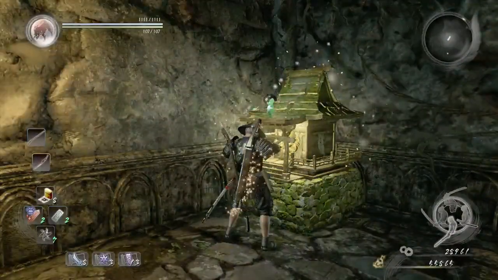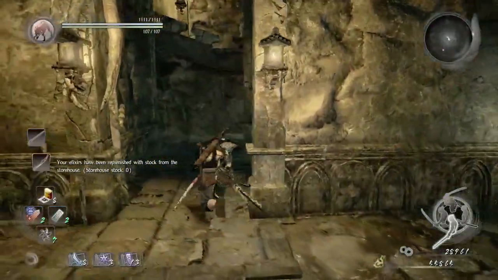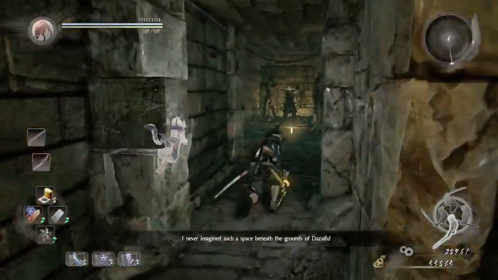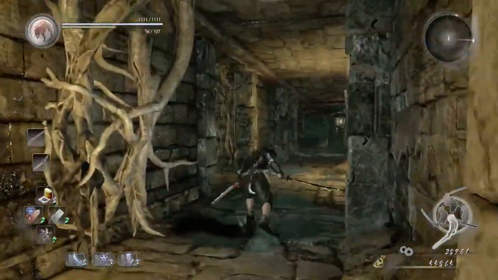Alright, so we're just gonna go through this shrine just to get to the checkpoint. You don't need to do anything. And so these gates are completely shut and we need to find a way to open them. So to go through that, just come up here and we're just gonna be passing all these enemies. We're not gonna attack any of them.